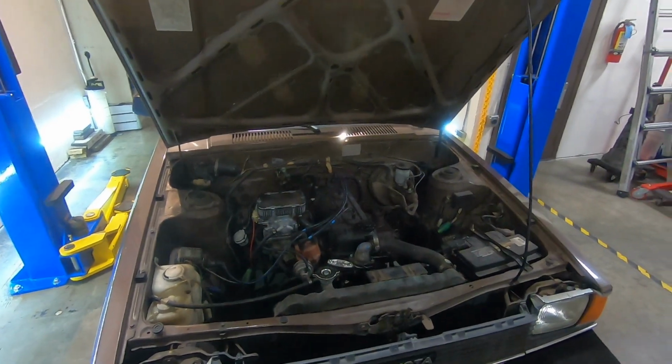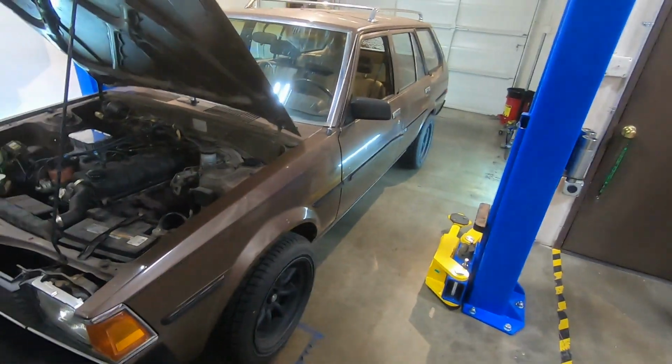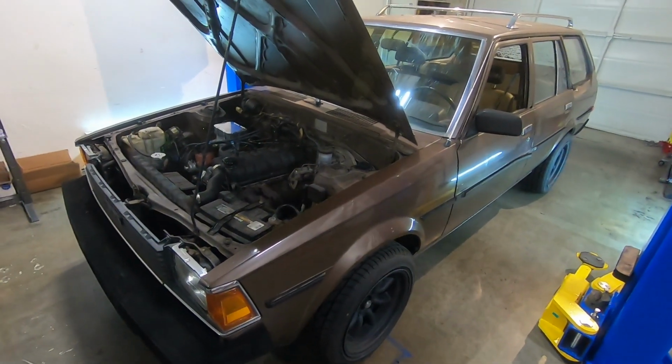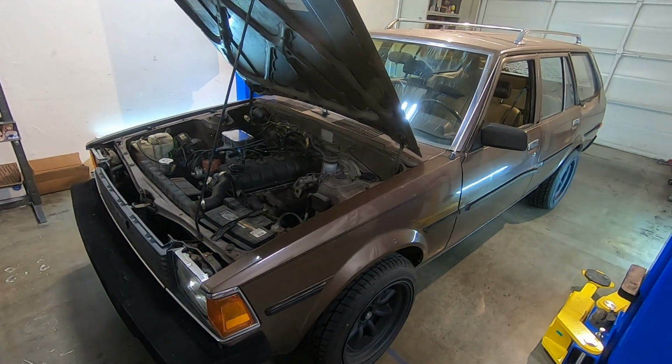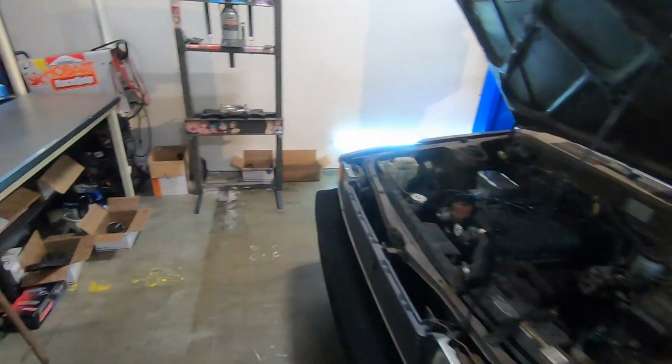So I'm not quite sure what I want to do with this car yet. I know I do need a daily driver parts hauler, so I've been having a lot of fun just driving this thing around for the past couple weeks. But I'll show you guys some maintenance items and what I've done so far.